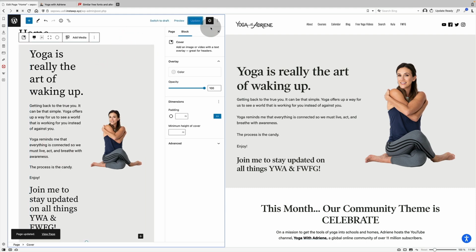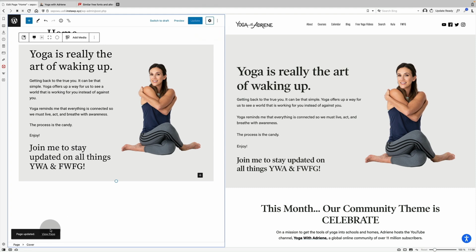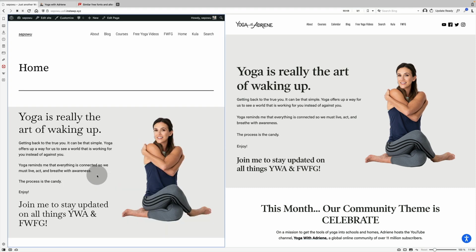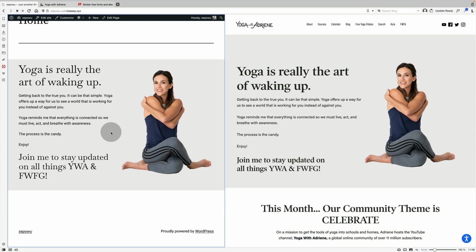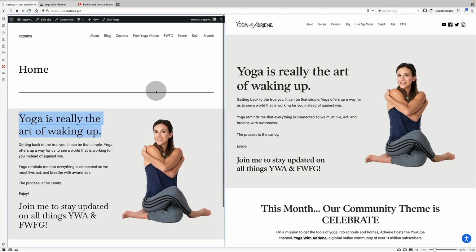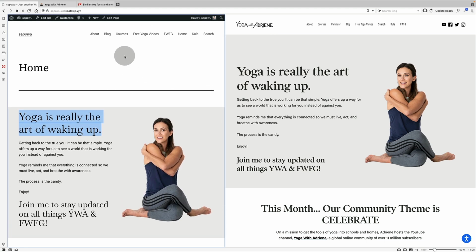Let's update it and go and check it out now and see how our page is looking compared to the real one. Okay, so you see how that hero section is actually not massively away. This text needs to be bolder and we need a bit more space up here. But the real reason I've done that now is to show you this enormous bit of white space here, whereas this one butts up to the navigation. So that's what I want to show you how to do next. And there's a really cool tip.